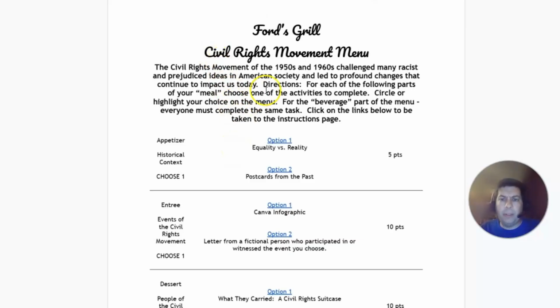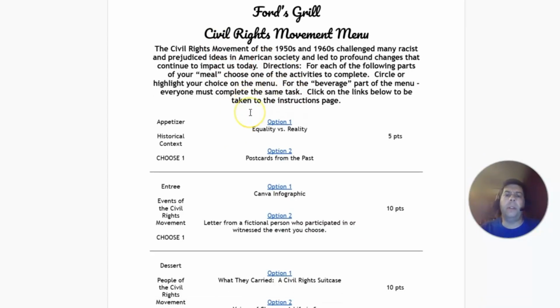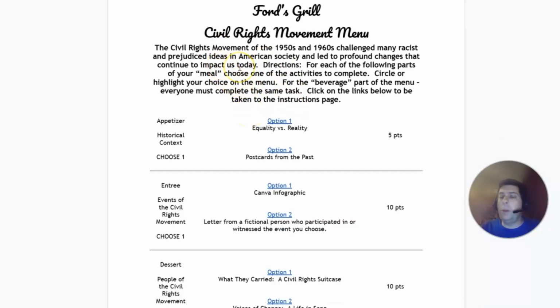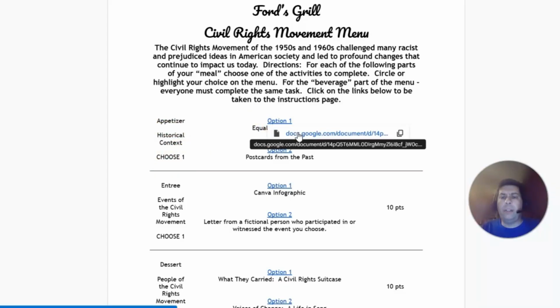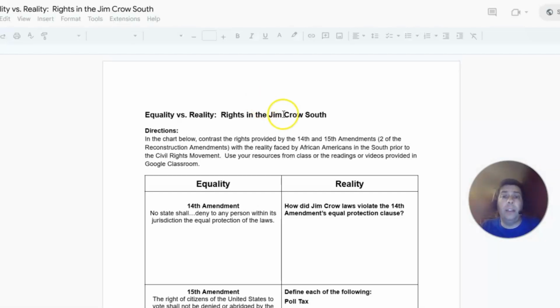Again, I have my description, I have my directions. You can play around with the formatting to meet your tastes. But I want to run through what these are. So this is the historical context. You choose one. The big thing I want to say with this example, I just have the templates here for you. I have the activities for you. You can change these for whatever topic. I kind of like some of these ideas.